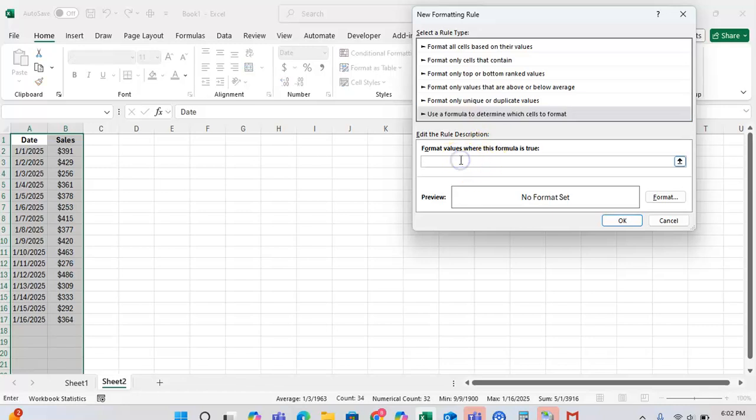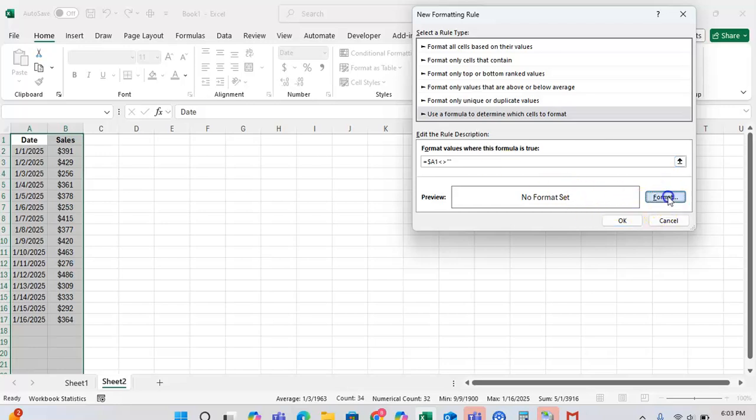To do this, you're going to press equals A1 not equal to blank, which is noted by two quotes. As you can see, conditional formatting formulas are a bit weird because it doesn't step you through the arguments like it would a normal formula in a cell, so keep that in mind. And you're going to want to lock down just the column by putting a dollar sign in front of the A, as you can see right here, but not the one, because you want the formatting to apply to the rows as you apply it down.